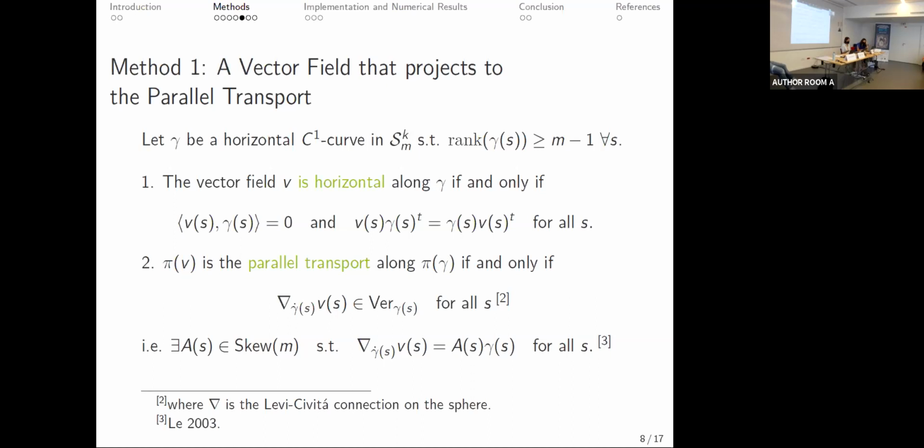And this is the case if, as we saw before, the covariant derivative is vertical. This is really general, but the case of Kendall shape spaces is really easy to use, because on the one hand we have an exact or almost exact description of these horizontal and vertical bundles. The other thing is that the space above is just a sphere. So on the sphere, we know how to do everything, and especially we know the connection.